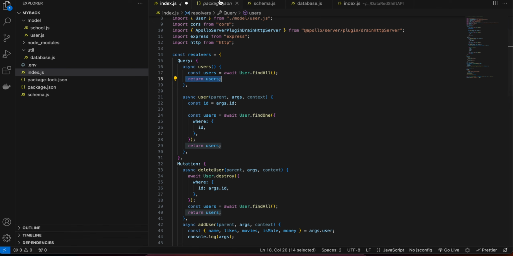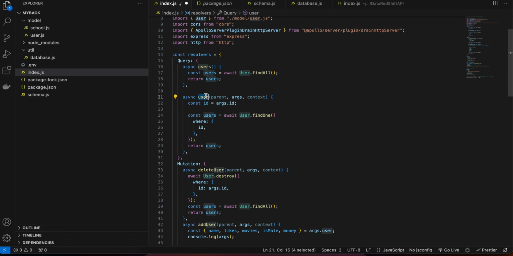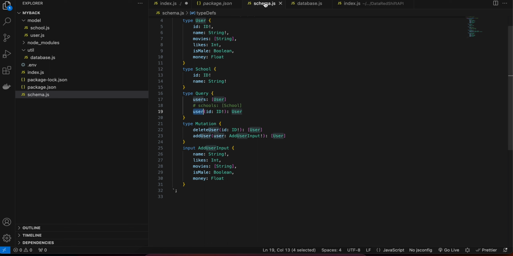Next, to get a particular user. Okay, so make sure the name is the same. So here you have defined it as user, make sure you define it as user over here as well. And whenever you define a query, it takes a parent, arguments, and context. And if you remember, we have defined over here that it will take an id.